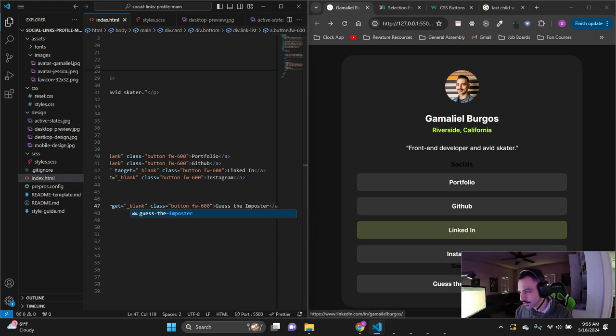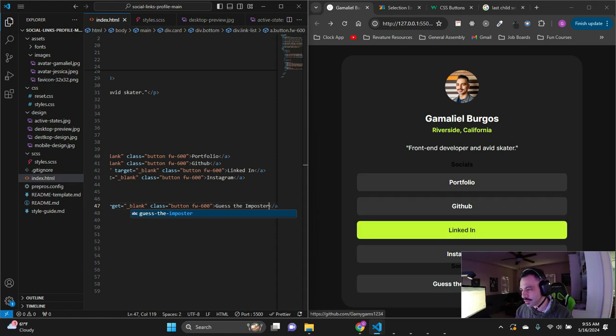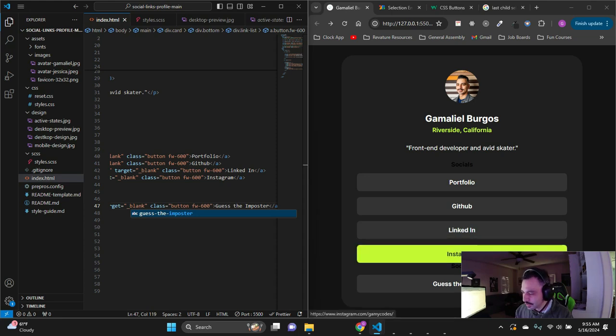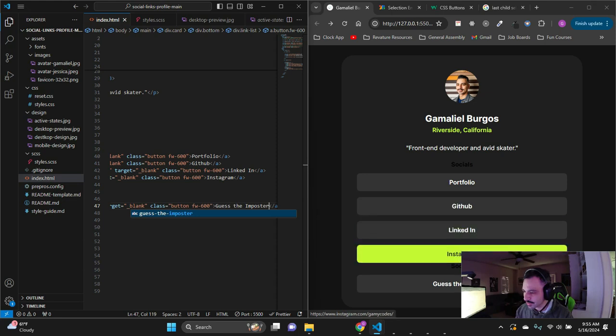All right, so with this in mind, it's doing what we want it to do. It's doing that hover thing. It's doing this right here. And then we can see on the last child of every single linked list, it's having that margin not be there.